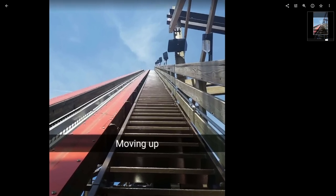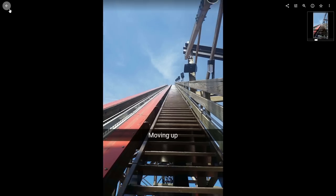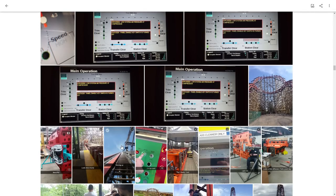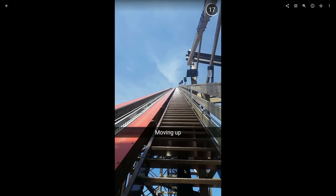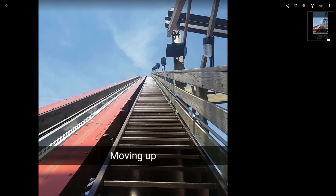When this ride opened they didn't have any fall protection on it — budget cut — so really no one was ever supposed to go up the lift except for leads. I took advantage of that. I remember the first time I went up: a train was stopped, it had rained all day, and those stairs are just steel that gets super slick. I climbed up the whole thing slipping, but I had to do it. Going down I slipped like four times — I thought I was going to slide all the way to the bottom. Now there's a wire on there you have to attach to with a harness that catches you if you start to fall.